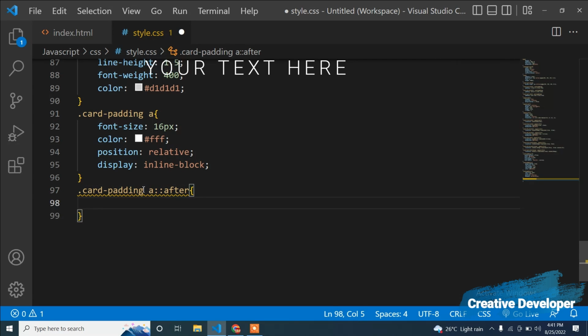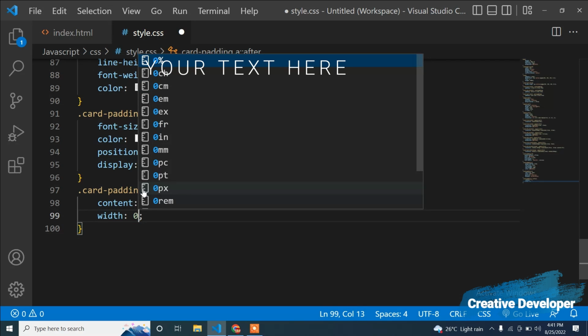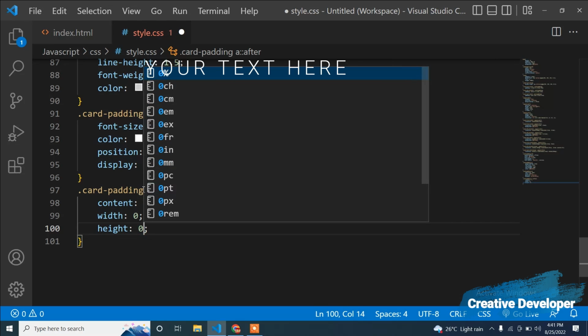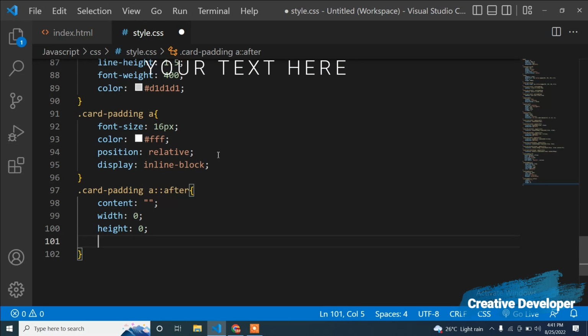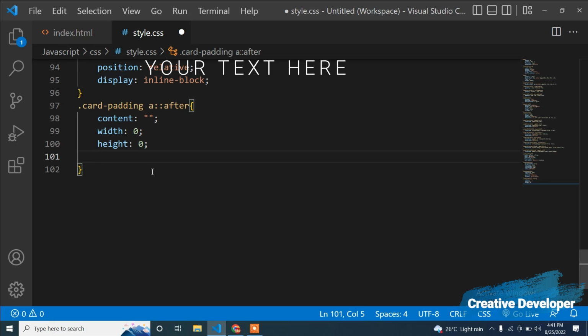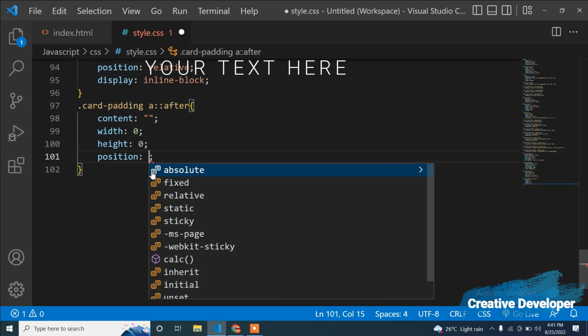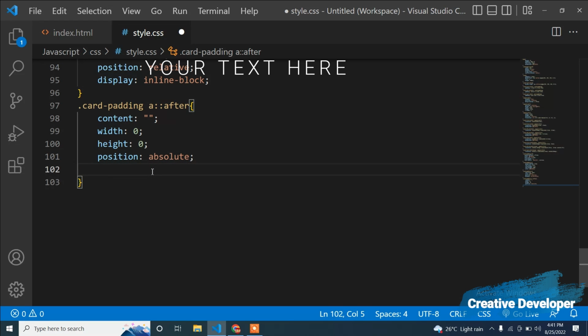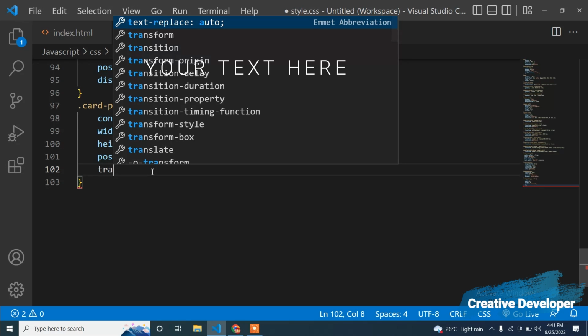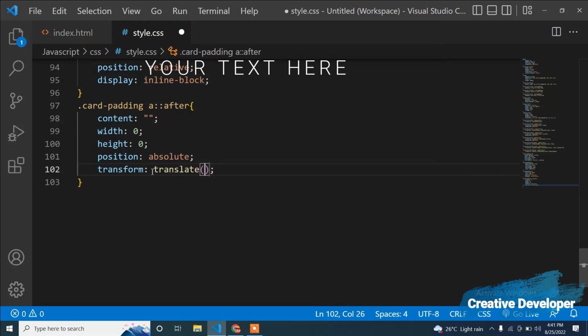Okay, so now first of all here I will write content is blank, and now after that width is 0 and height is also 0, because when I will hover on this one, at that time I will add the width and height, but before that it will be 0, and position is absolute, and translate is minus 50% comma minus 50%.